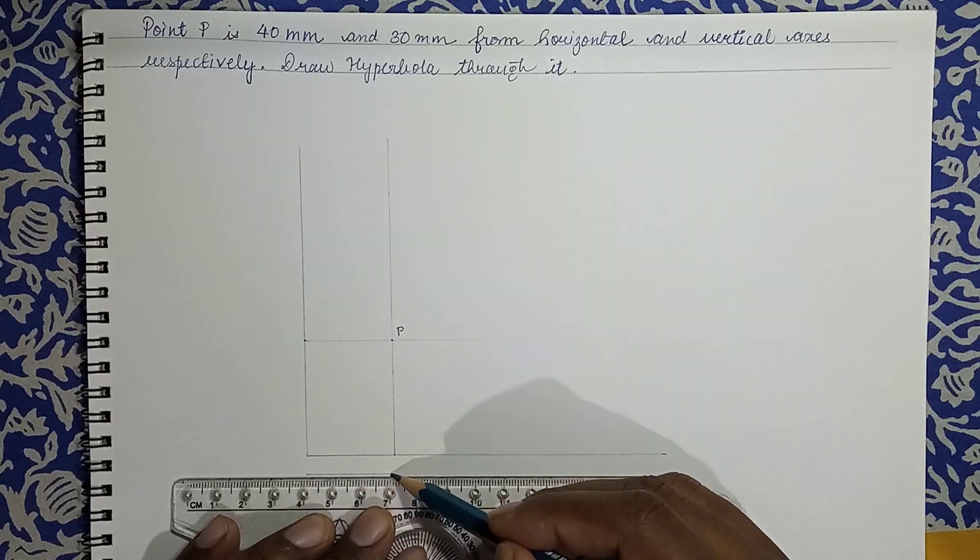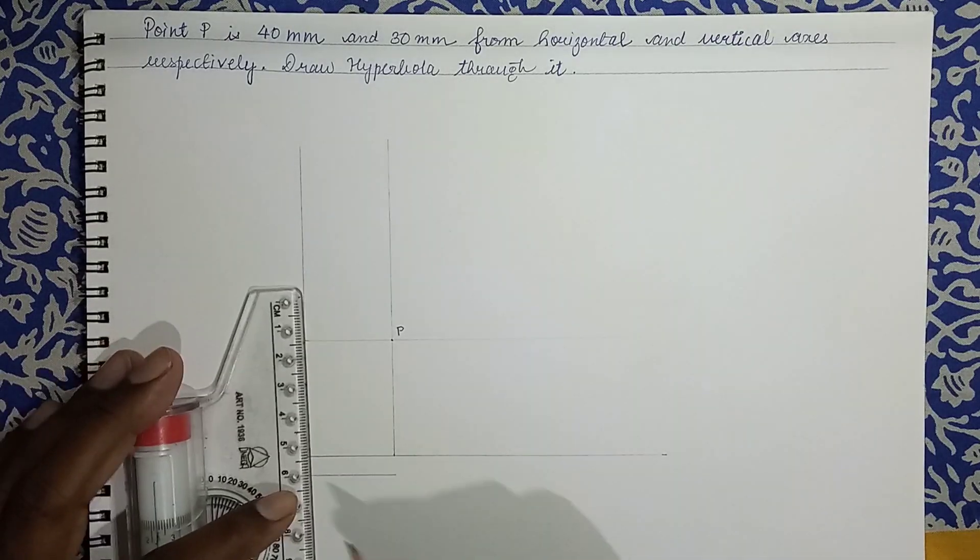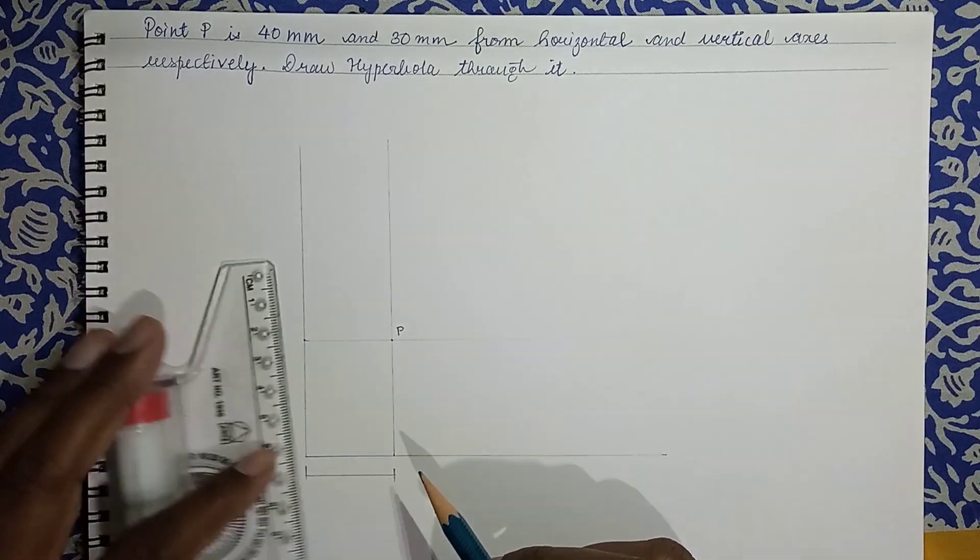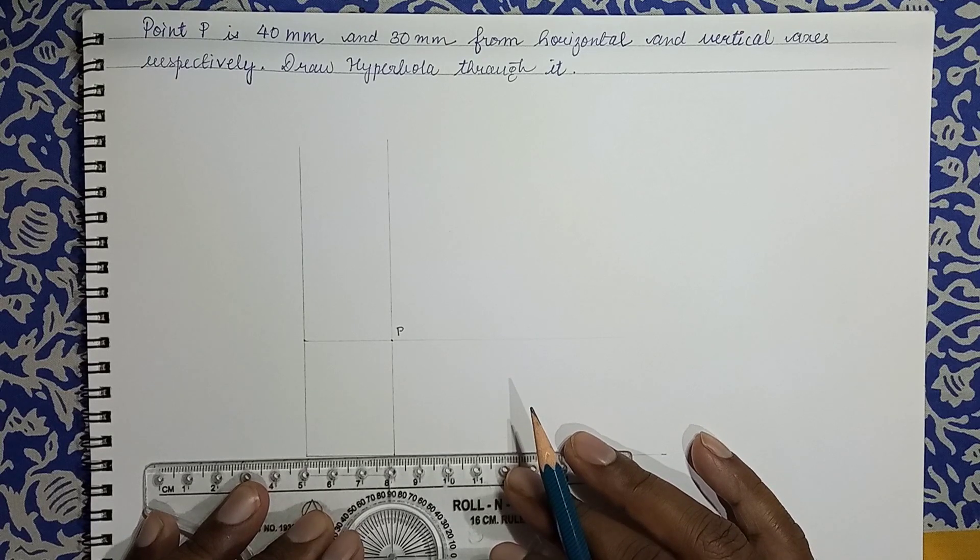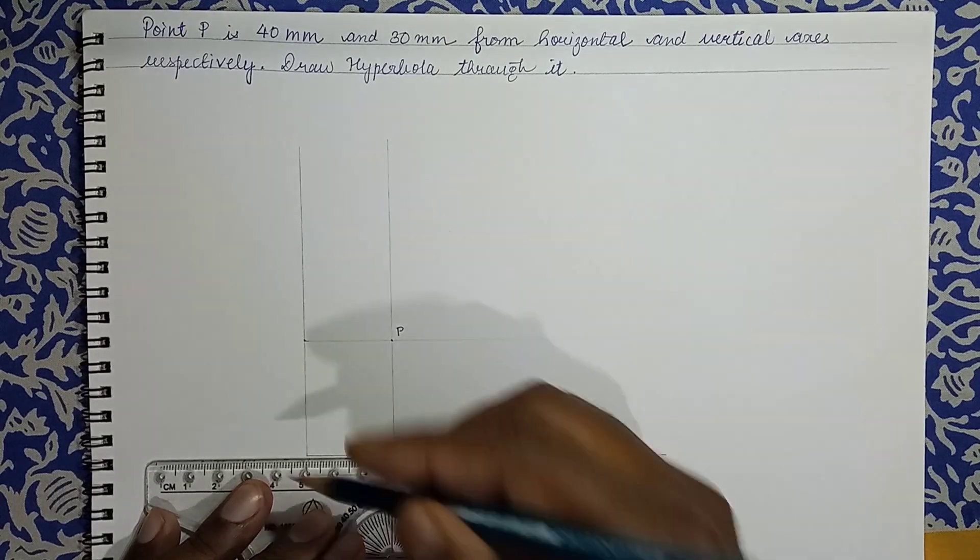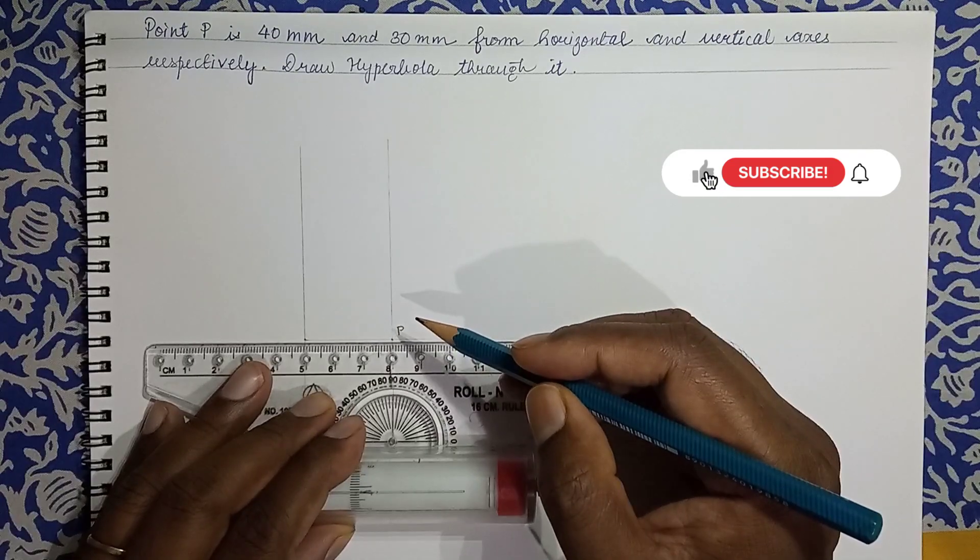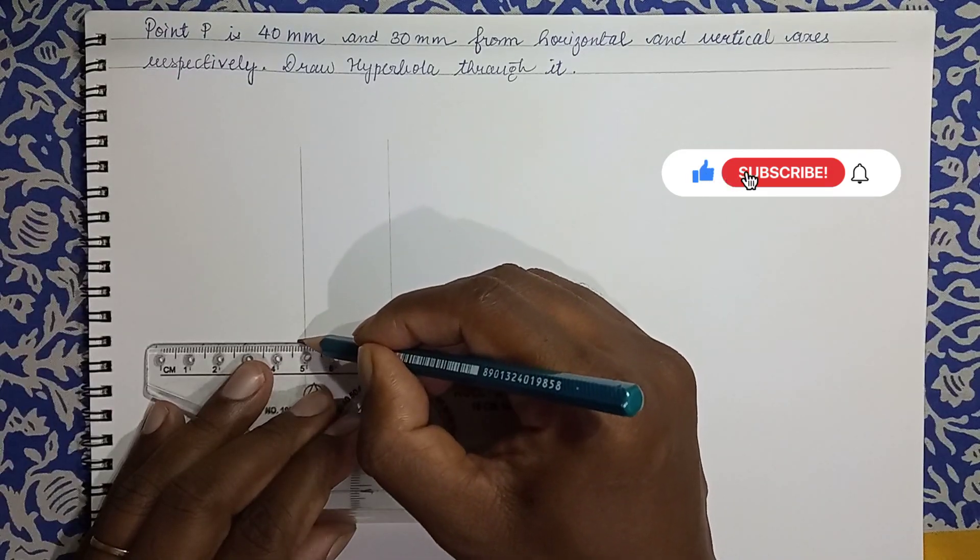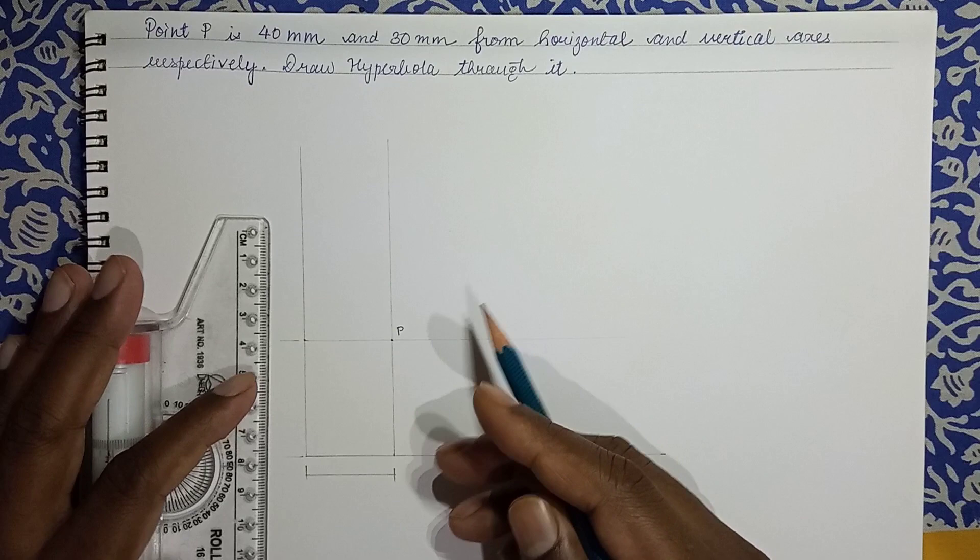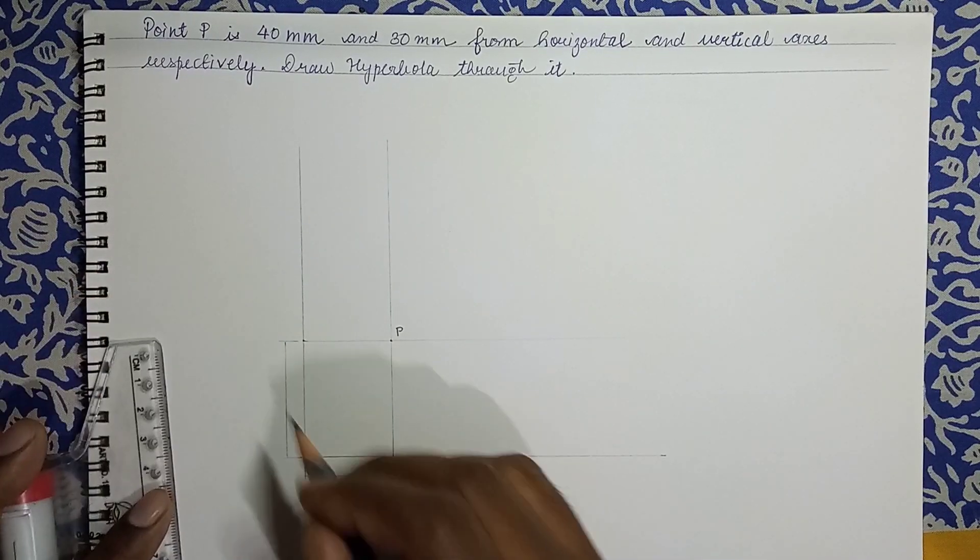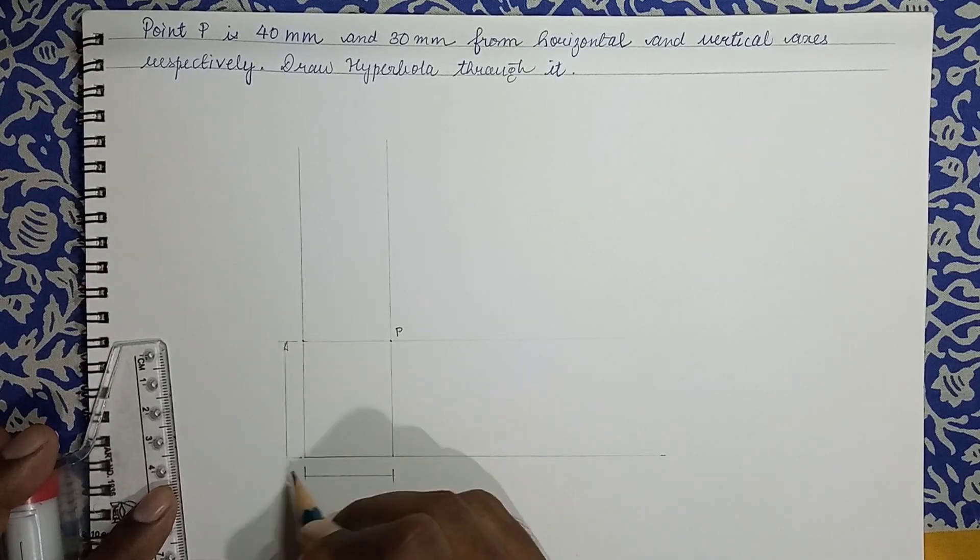So with the help of dimensioning, we can keep the dimensions. These are called extension lines. From the original figure, you can leave a gap of one or two mm, draw construction line medium dark shade, and with the help of arrow heads we can draw the dimensioning.